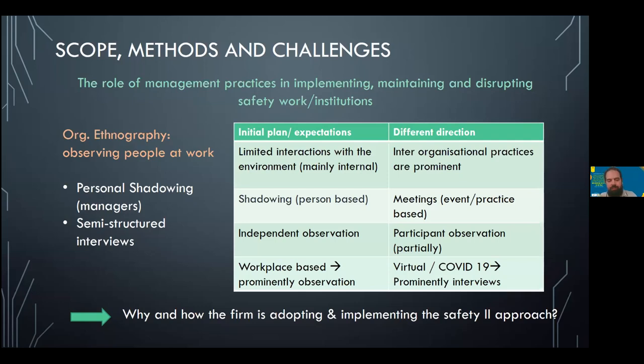Now after some time, and this is again one of the beauties of ethnographies, after some time in the observation, I found that following a person doesn't really make sense. Most of the managers are fixed in front of their computers for prolonged hours. If I want to follow him, it means I have to sit in his office looking at him while he is working on his emails for hours. It doesn't really help gathering any kind of data.